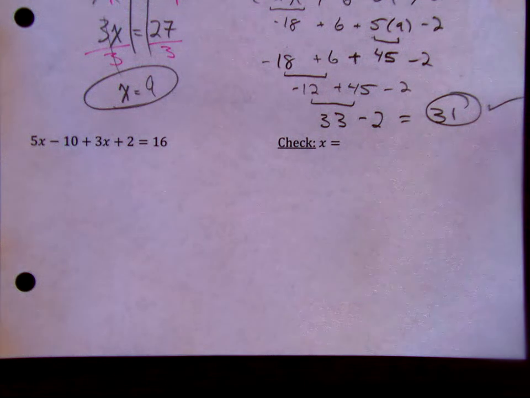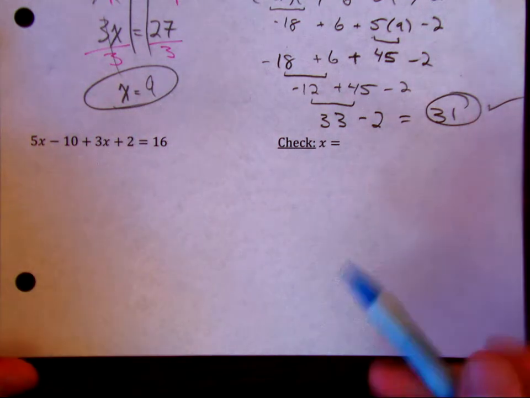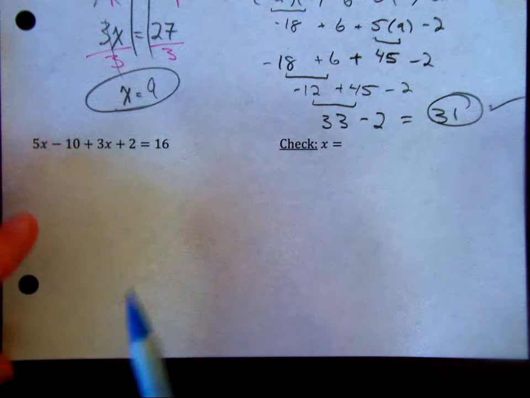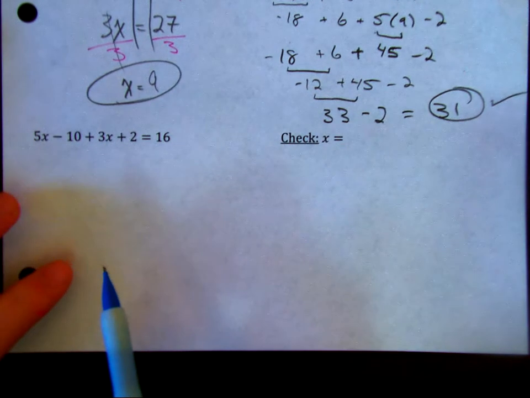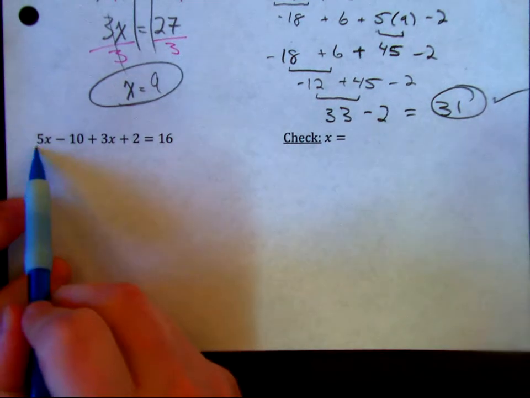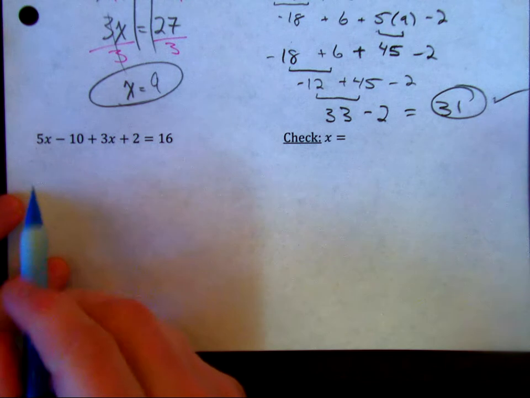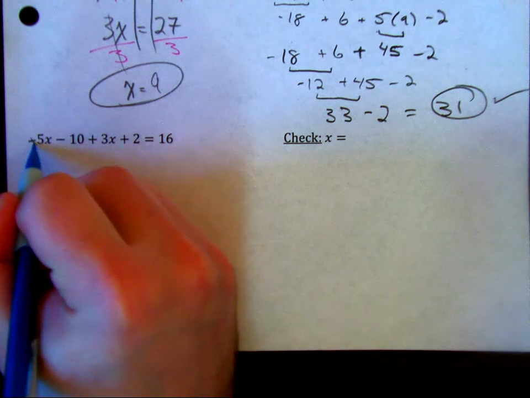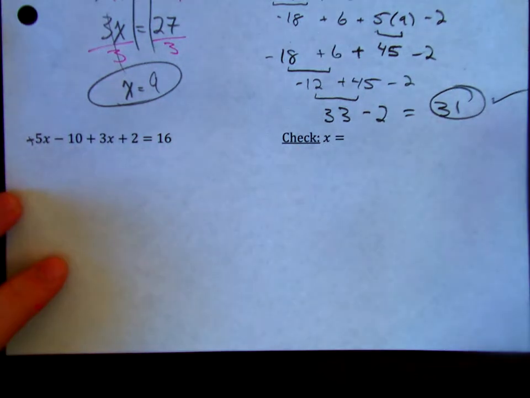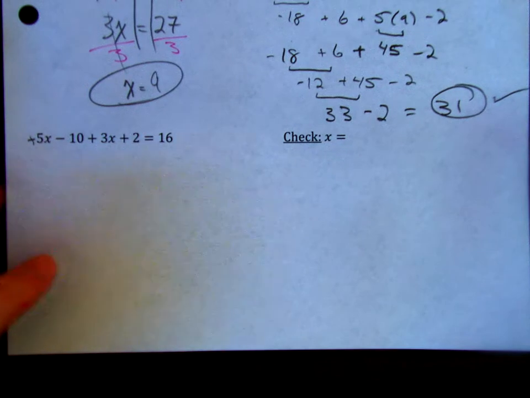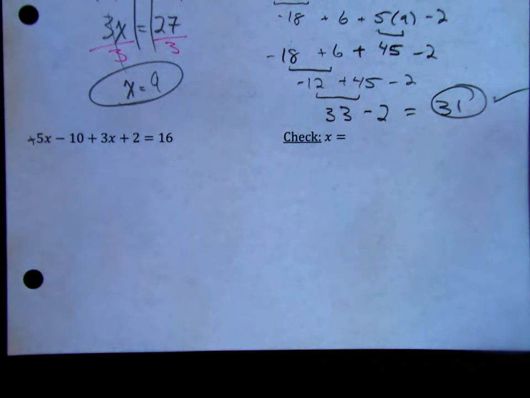All right, picking up where we left off, I just wanted to continue on these ideas. It says 5x minus 10 plus 3x plus 2 equals 16. Anytime you are given an equation or expression, if you don't see the positive or negative, that means that it is positive. If you do not see that it is negative, you have to know that it is positive. If you need to mark it for yourself, you can.